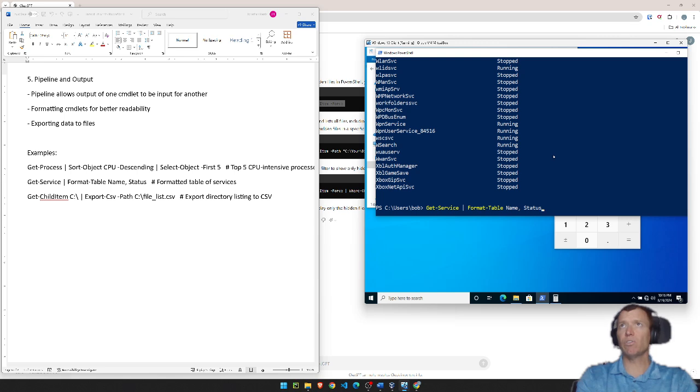Now, I think I could also do that with select object. Yeah, select object. So I could either use format table or my select object. Either way, and I think with format table, though, do I have other options?